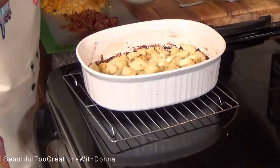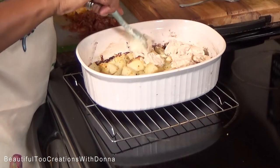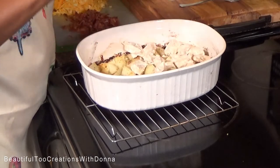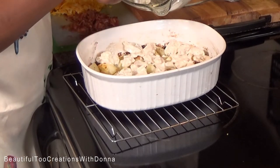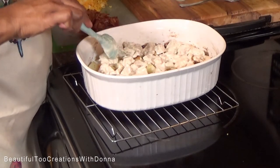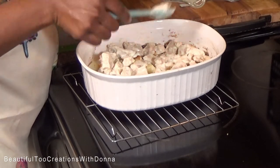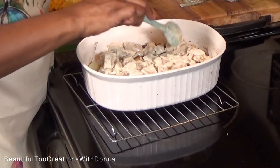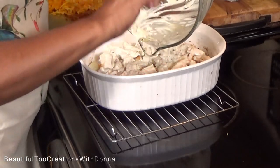So now I have the chicken that I mixed up with the ranch dressing, and we're gonna put this on top. And again, this chicken is already done, but it was frozen, so I need it to warm up throughout when I put it back in the oven. Just trying to place the chicken to make sure that at least we get some chicken in each spoonful. Trying to get all that ranch dressing out of there too.